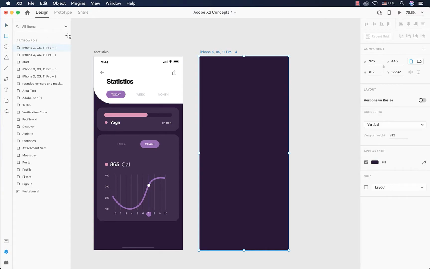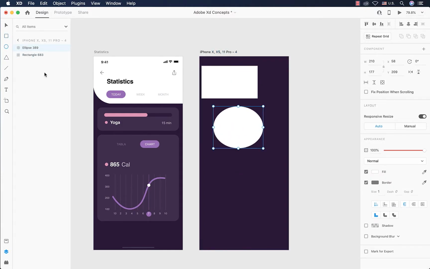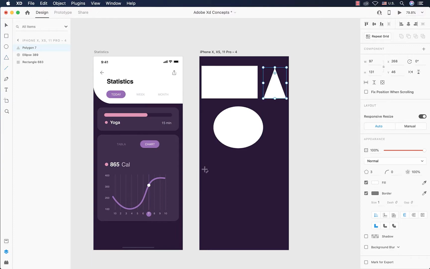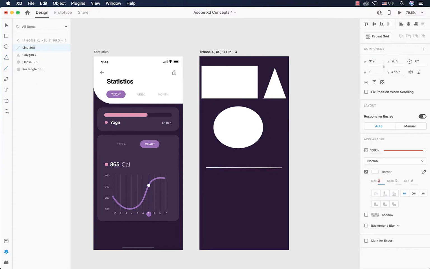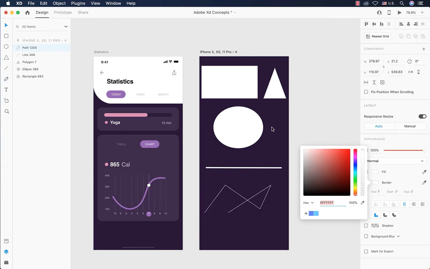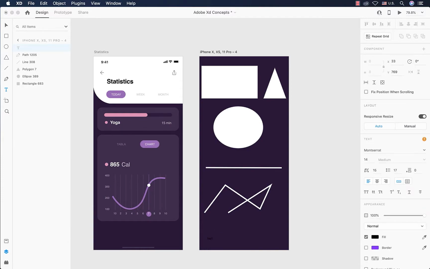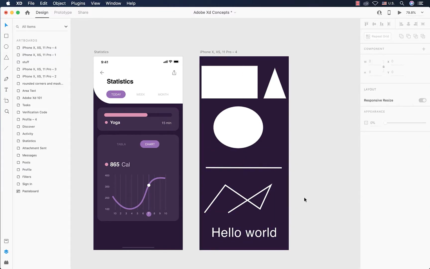So, alright, we have all of these shapes here that we designed with before. Let's select our rectangle here first.